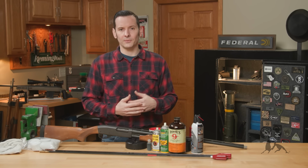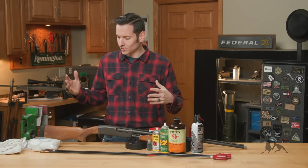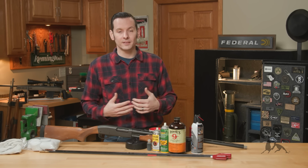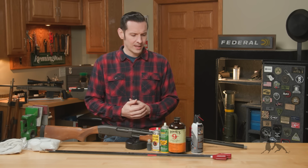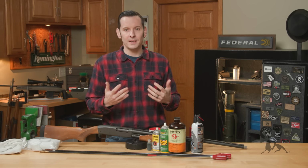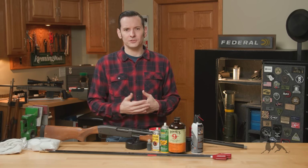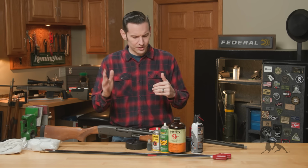So annual maintenance, I would say, is when you bring it to your gunsmith and he does a complete strip down of every little thing, every part that can be taken apart. He takes it apart, cleans it. That's definitely something you can do yourself if you're feeling up to it. And I say annual, but depending on how much you shoot, it may be something you do every year and a half to 2 years. It all depends. But with this, let's jump right into it.